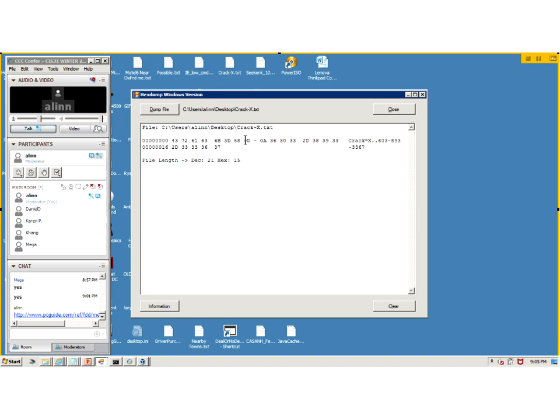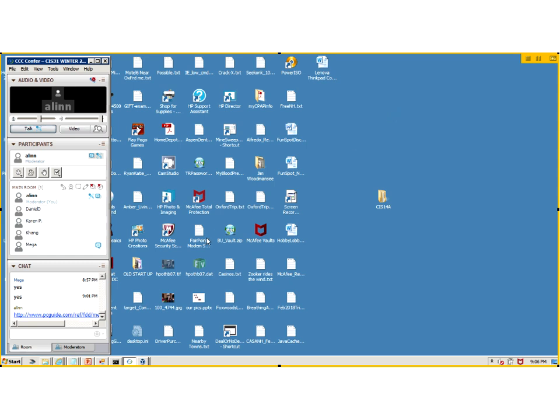0D0A is carriage return line feed. Carriage return is a 0D, and line feed is a 0A. In a Unix machine, you would see 0As, line feeds. They don't like carriage returns in Unix. If you ever look at a Unix file in DOS, you'll see it kind of run all over the place because they don't believe in carriage return. But Windows does. Okay. Questions?